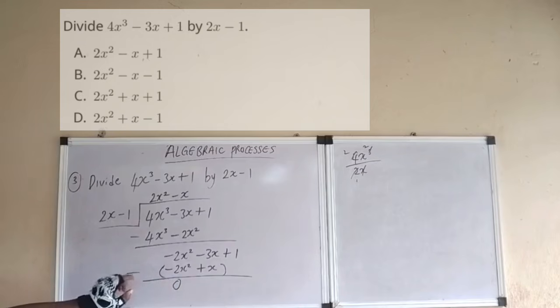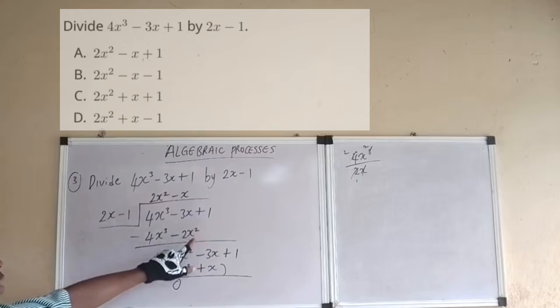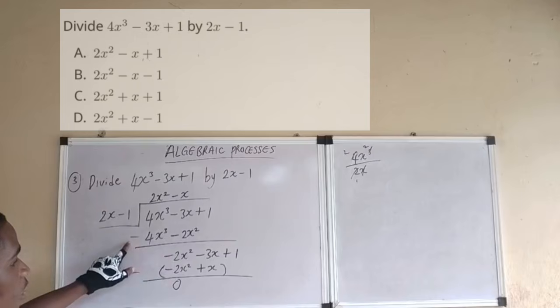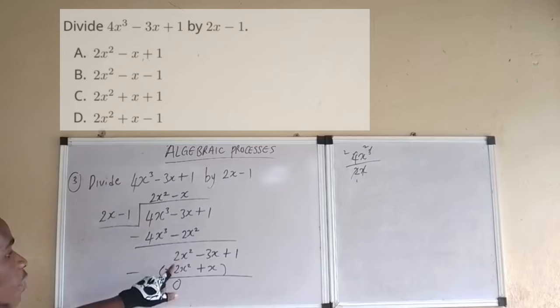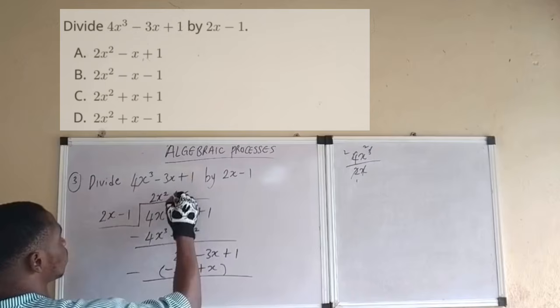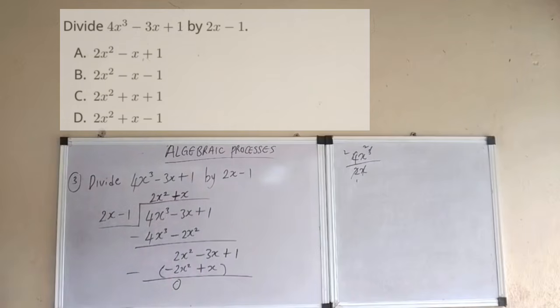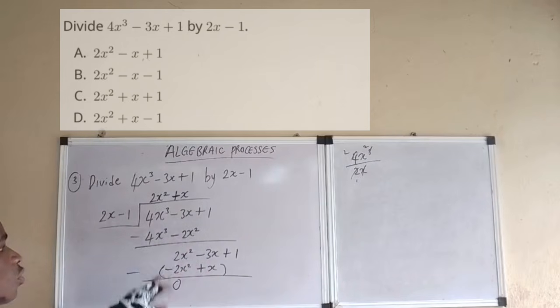Okay, let's look at something real quick. Here we had minus 2x squared. Because this minus 2x squared was at the denominator, it is meant to be affected by this minus. So it means that we're meant to have plus here. We're meant to have plus in this portion. So the sign that is meant to be here, where we divide, is also meant to be plus. Take note of that correction, because remember that this minus sign affects everything that is at the denominator.